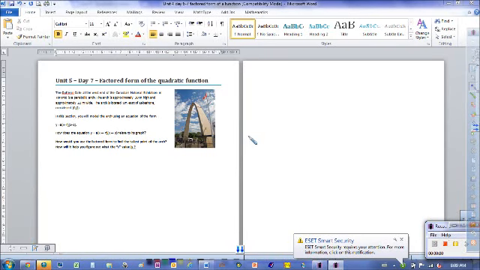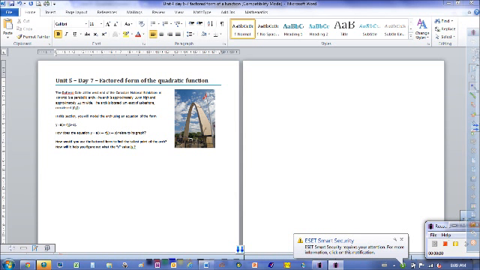Today we're going to take a look at the quadratic function in factored form, and we will learn how we can use the factored form of a function in conjunction with the vertex form of a function in such a way that they help each other to give us the right information needed to either solve a word problem or graph it, and so on.